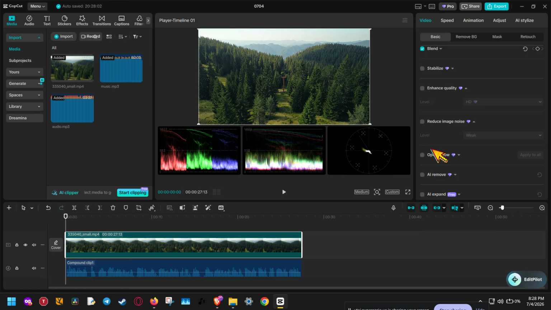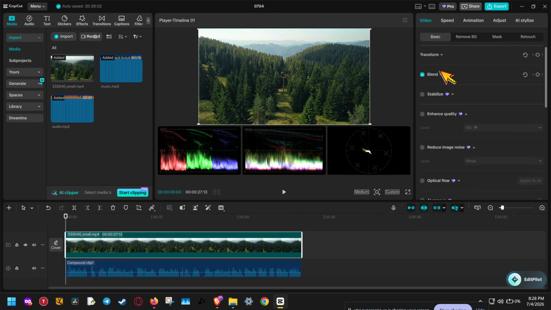Now, there is an important catch you should know. The AI image and video enhancement feature is usually locked behind CapCut Pro. That means if you are using the free version, you may still be able to preview the enhancement, but when you try to export, CapCut may ask you to upgrade before you can download the final file. So if you have CapCut Pro, use the AI enhancement option for the best result. But if you are on the free version, don't worry, because there is still a good workaround you can use.